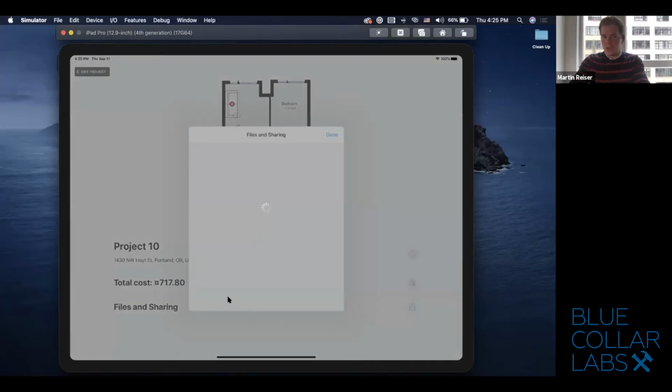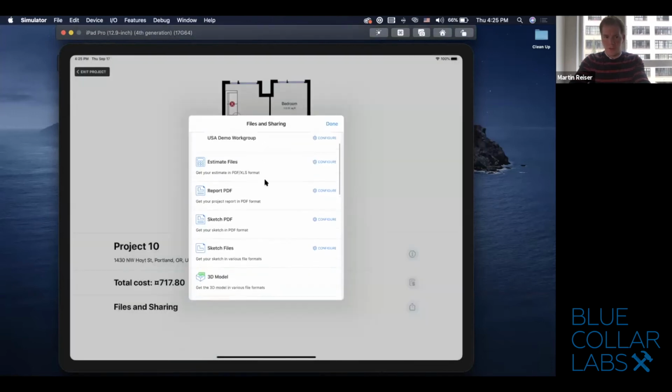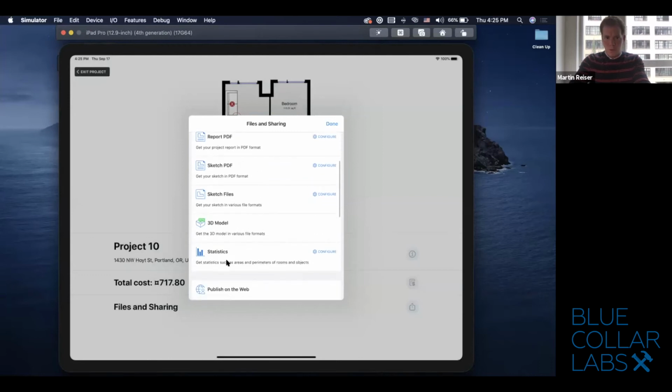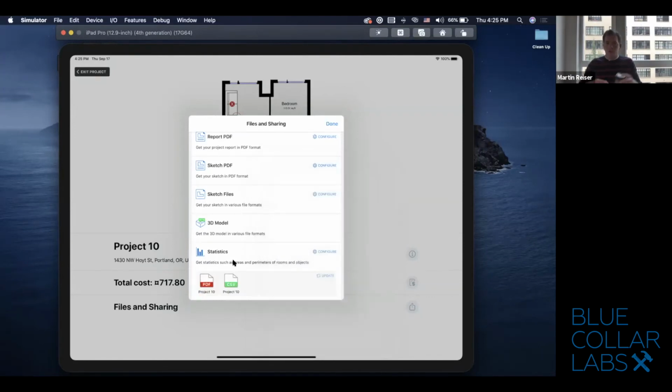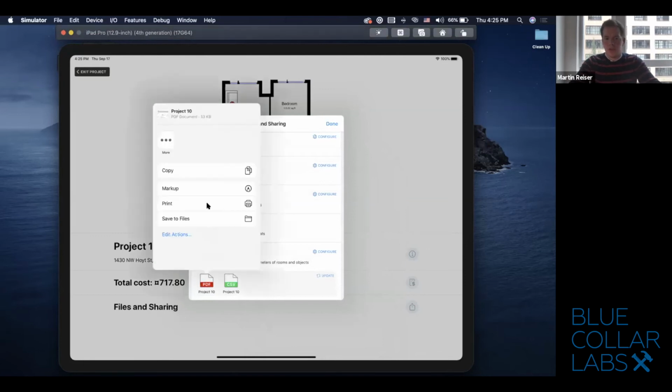Maybe this will be clearer for your viewers. We create the statistics file, and in the statistics file, you see all the dimensions we gather. Basically, it's the volume of the room, all the surface areas, everything. And maybe we'll talk about that later, but with our API, you can export all of this data and be very precise in what you want to gather.